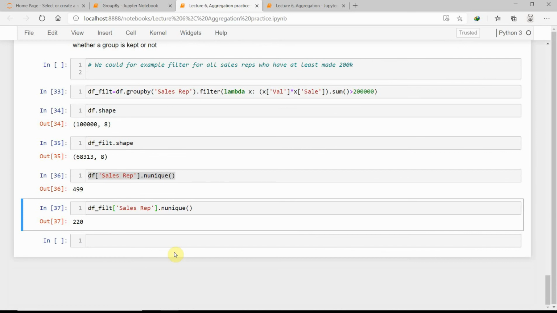So it means there are only 220 sales representatives who have made more than 200,000. The filter has significantly filtered the data, and we're left with only 220 sales representatives out of 499 who have met their target. So this is how we can apply the condition or the filter in the groupby structure.